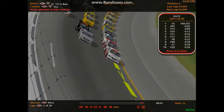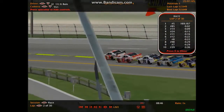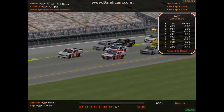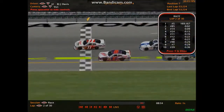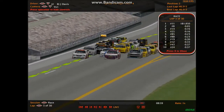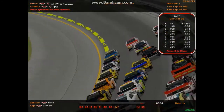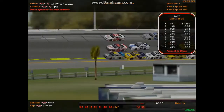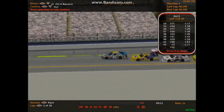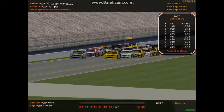Bob Johansson, there's a big pack of cars on the outside line. At least three cars right there: Drew Austin, Bob Johansson, and Amanda Shelley. Now here comes Davis in the Camaro to the inside. Give that one to Bale. Whoa, and Navarro forces the issue three wide. There's three by three by three by three all the way through the pack right now. Separated by just 2 seconds from first to last.